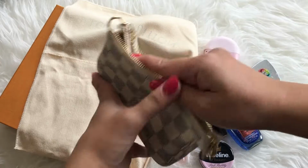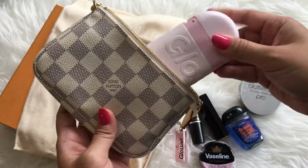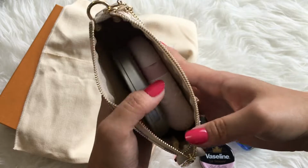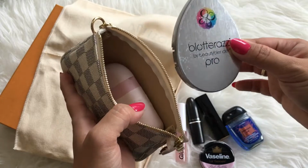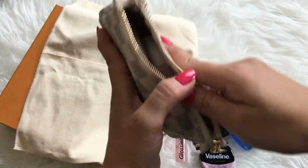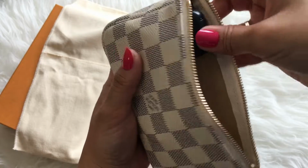and I'm now gonna see if these things can fit into my mini Pochette accessoire. Okay, so maybe let's try with the Glossier first. I was thinking to fit it vertically, but it won't fit because the size is pretty huge. So as you can see, I have to put it this way. And I'm going to put my blotterazzi. Okay, because the Glossier and the blotterazzi are pretty bulky, and the blotterazzi is made of hard material, can you see the edge here? Yeah, so you might want to be careful when you put all these things in. So okay, let's do it that way. And then I'm going to try to fit my hand sanitizer.